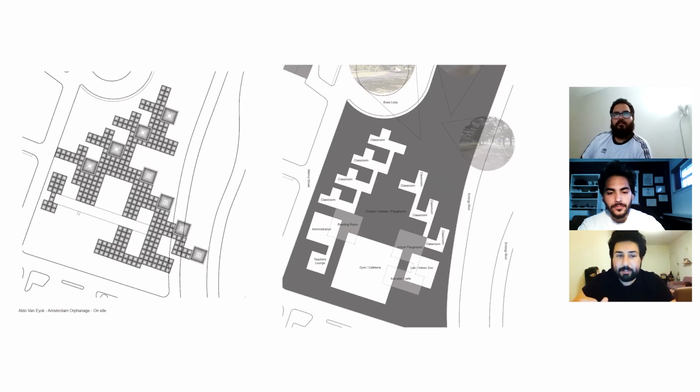So then we took the building at full scale and laid out what this building would look like on the physical site at a 1-to-1 scale, and from there laid out a program for a kindergarten using the influences from the programmatic layout of the Amsterdam Orphanage and fitting that a little bit better on the site.